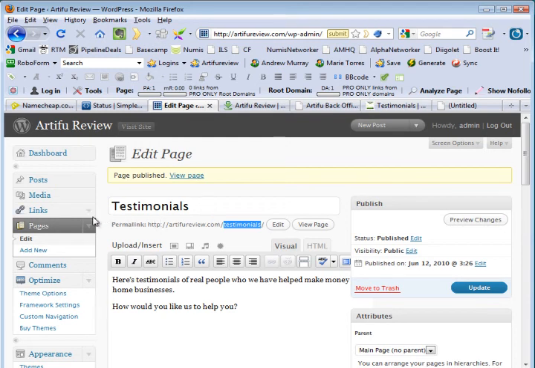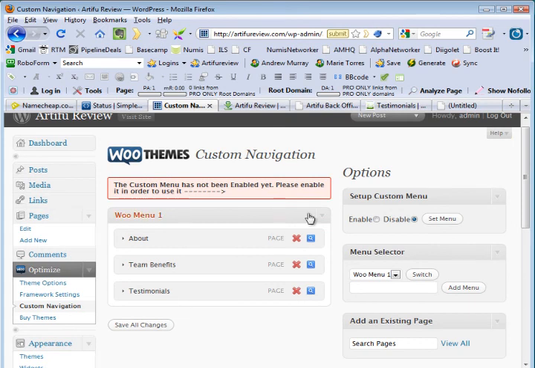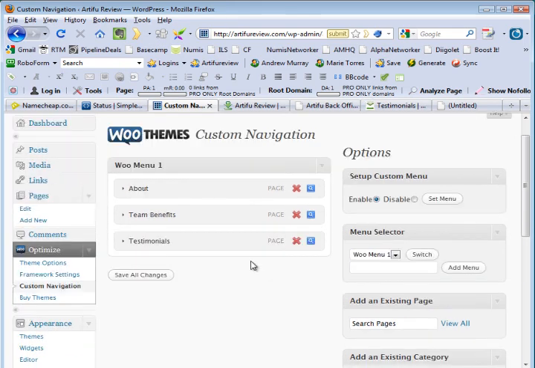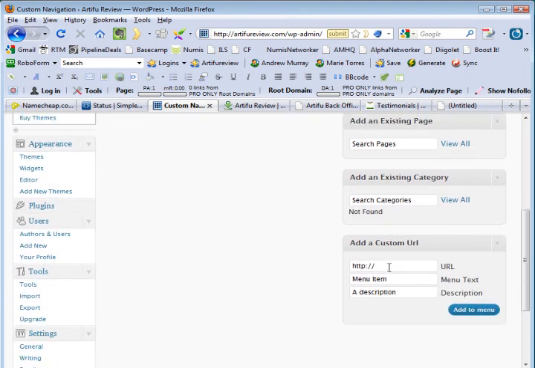Let's just do the custom navigation here. And what we need to do is enable it. So set the menu, and so this will basically just be a navigation on the top: team benefits, testimonials, and then add a custom URL.